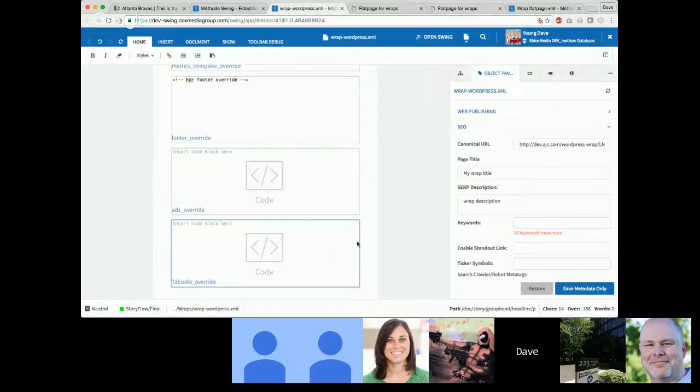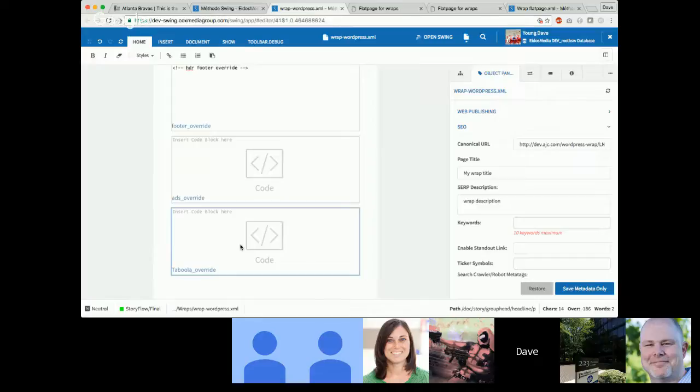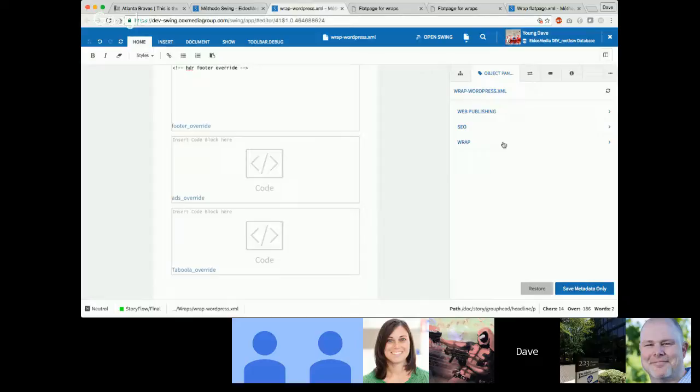And then tabula. In general, this will not always be the case, and in some cases, tabula won't even work on the partner site, depending on what the URL is. But generally speaking, the blocks that will almost universally be overridden are tabula, and then probably metrics via the inheritance model that we've done here. Otherwise, header, nav auth, probably breaking news too. WordPress, you probably want to override that.